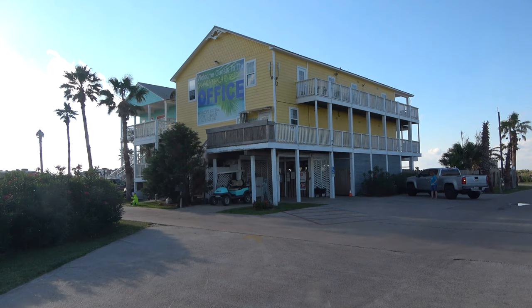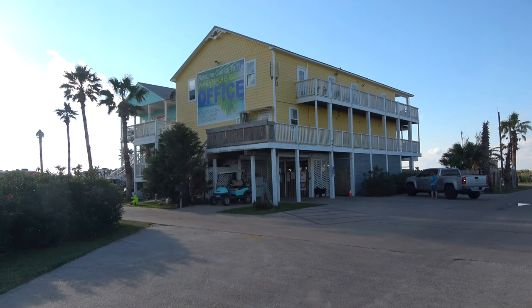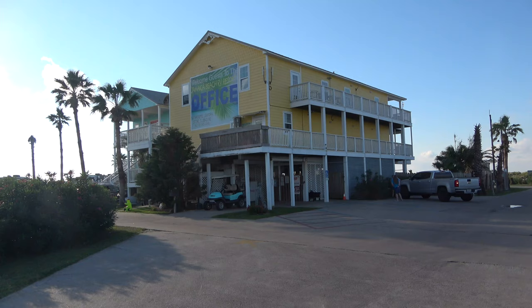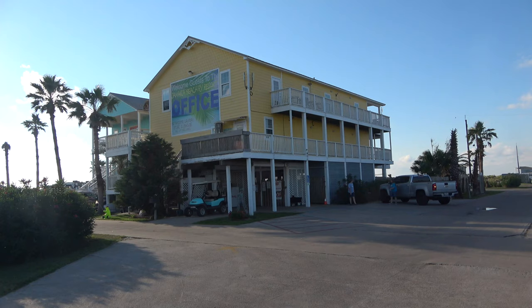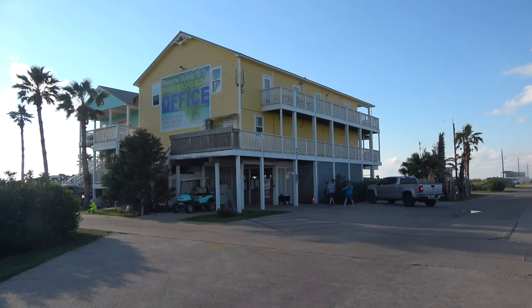Here's where you stop for check-in. This building also has restrooms, showers, and a laundromat. The upper floor is actually a clubhouse. Sometimes during the season they serve breakfast up there, but right now in November they're not doing that. They also have a pool behind this that we'll check out in a few minutes, and a hot tub which is actually hot — so that's a good thing.